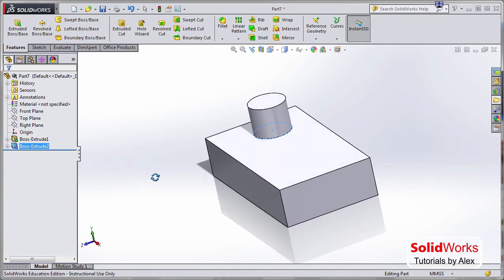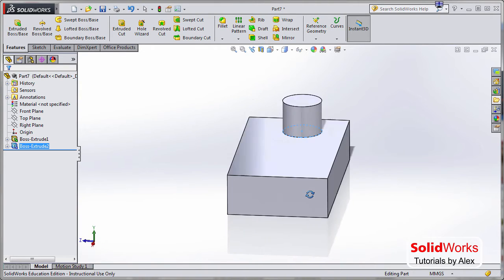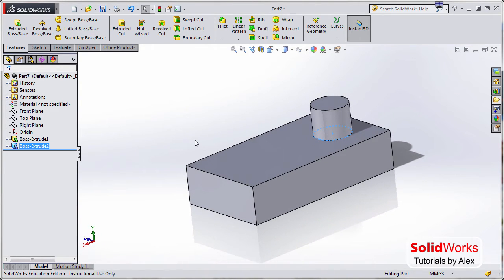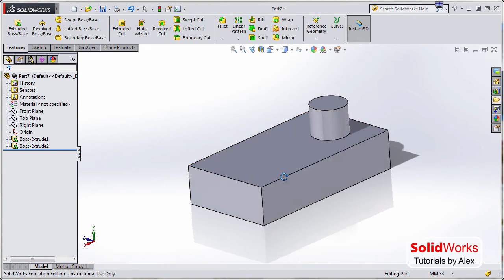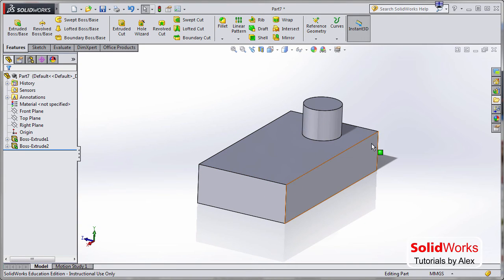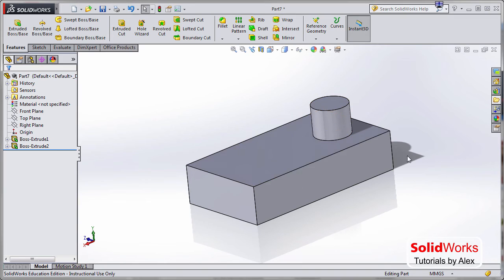Now you have a little bit complicated part. If I'm designing this as a toy, the edges here are too sharp, so I can make that a radius corner, a smoother object. The smoothing of the edges is called a fillet.